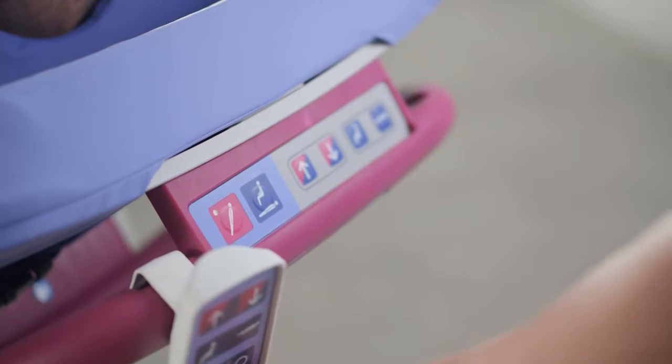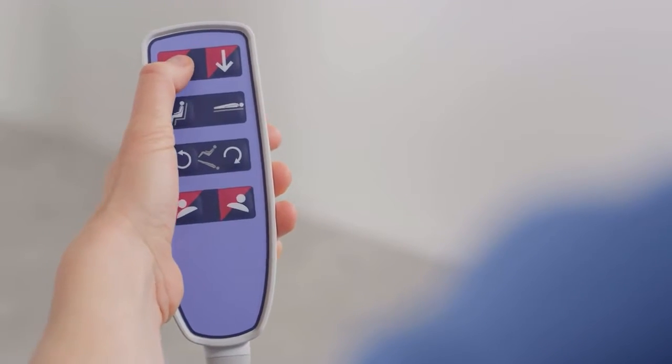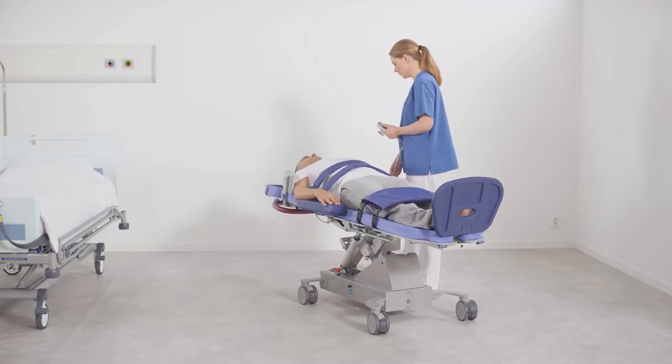Press and hold the standing mode button on the control panel until the LED light has changed to a constant light. The stretcher can now be raised into a tilt table position by pressing the up button on the hand control.